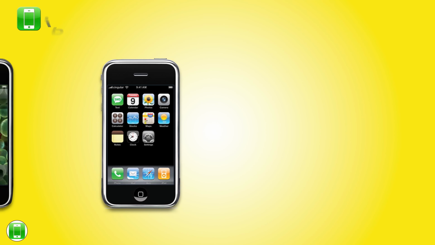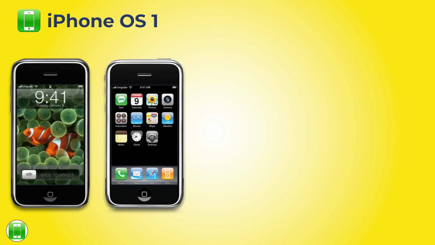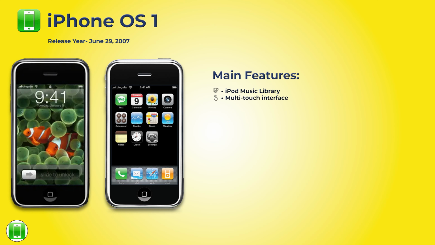The first iPhone OS 1 was announced at the iPhone keynote on January 9, 2007. It was released on June 29, 2007, with iPhone first generation. This iPhone OS 1 offers an iPod music library to create playlists, listen to audiobooks and podcasts, or watch videos. It was easy to use a multi-touch interface to make calls, text, use mail, experience the internet through Safari, check stocks, use web mapping services, weather forecasts, cover flow, visual voicemail, and group chats.